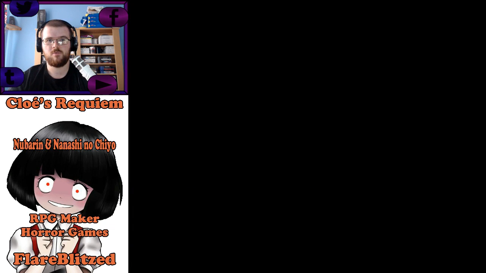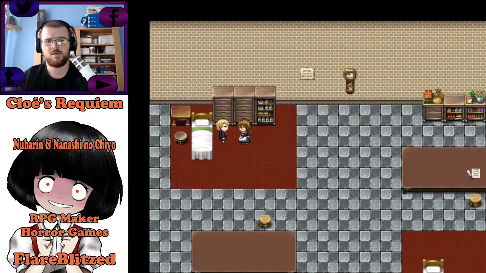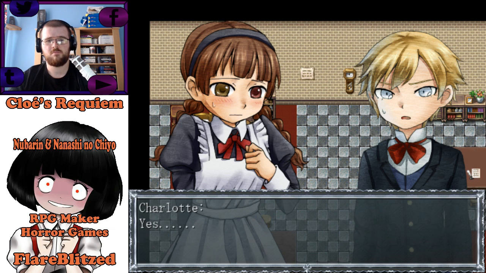Let us go and walk away. Grandmaster? Huh? What? The master is calling you, and that's why you came to wake me up. All right, understood. Yes.